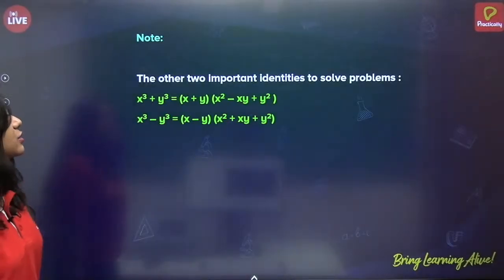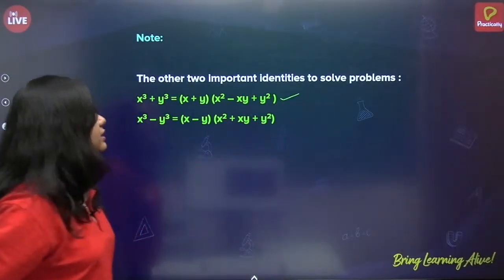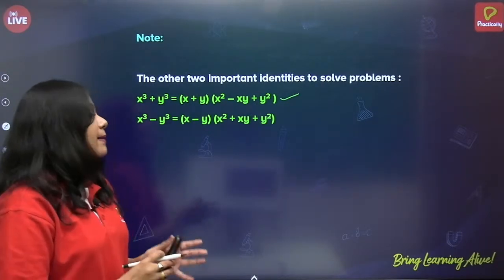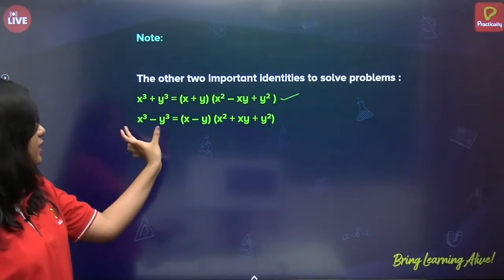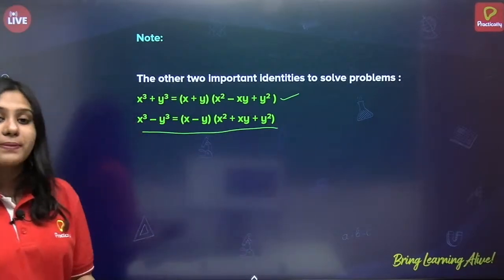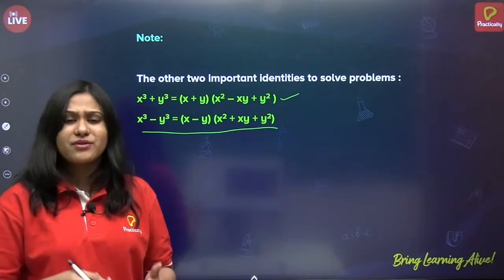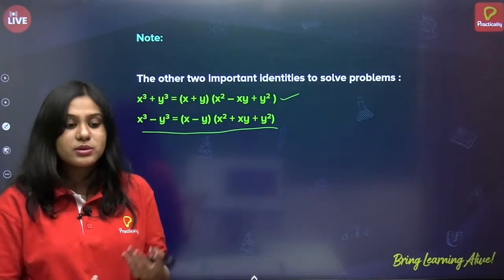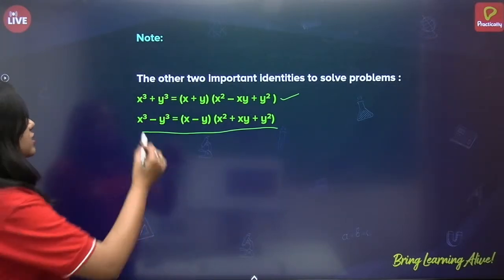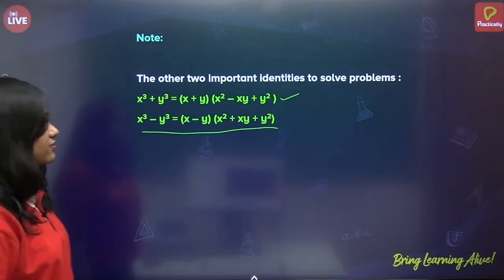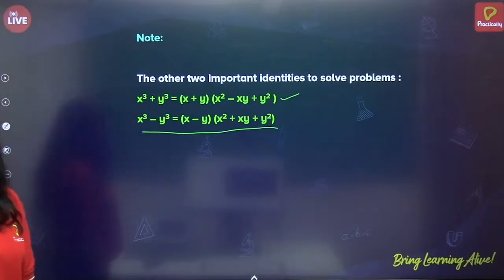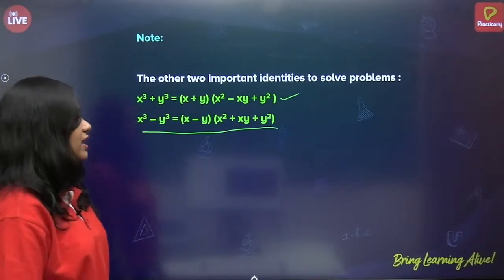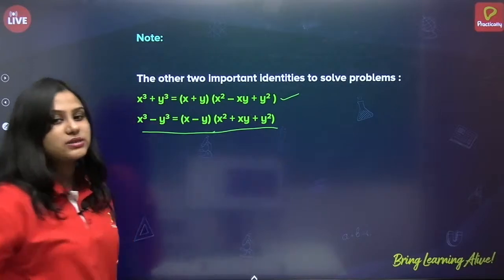Now, we have derived this formula, correct? You also have to remember it as an identity, because as you have seen, we will be using these formulae to apply in problems. You can't derive it every time. It's so inefficient to derive every time just to apply it in the problem. You don't want to solve it twice. So x cube plus y cube is equal to x plus y into x square minus xy plus y square. x cube minus y cube is equal to x minus y into x square plus xy plus y square.